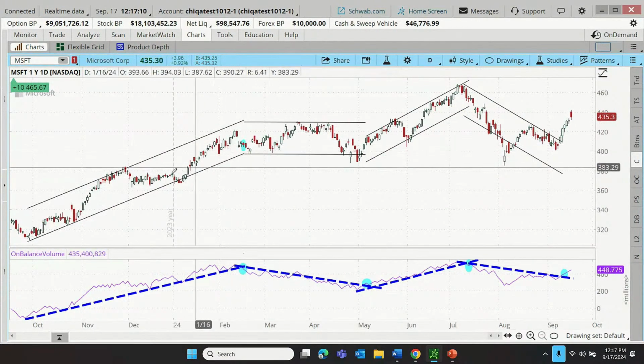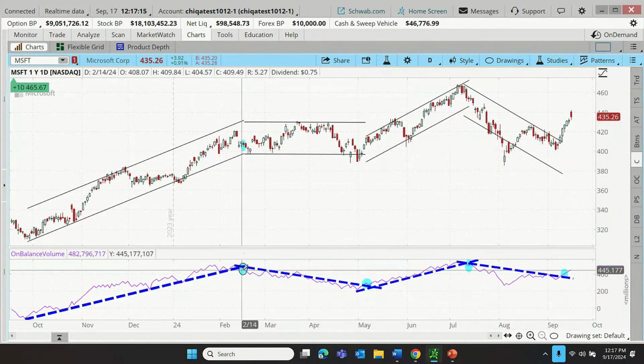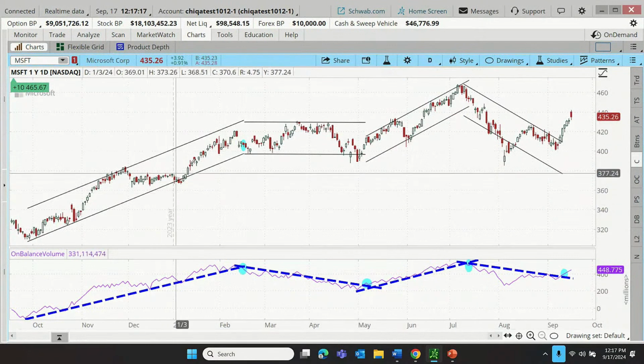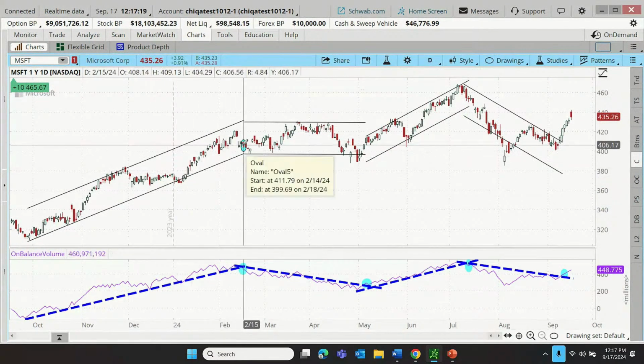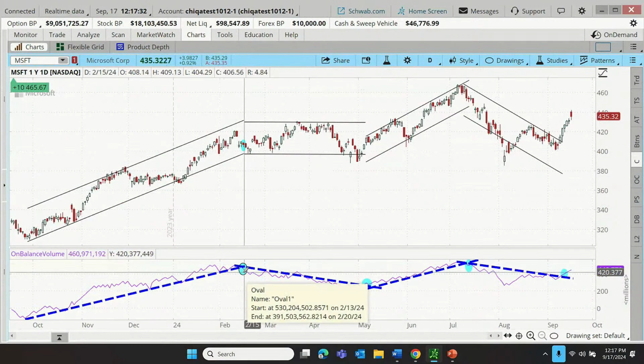What was the trend of price at this moment? At the time of our trend break on our OBV, looks like we might be able to make a good argument that there was still an intact upward trend in price. So somebody just studying the price chart might conclude, hey, this still looks bullish. Let's take new bullish trades. Whereas our volume indicator is saying, hold on, pump the brakes. Might be time to hold off on new bullish trades.